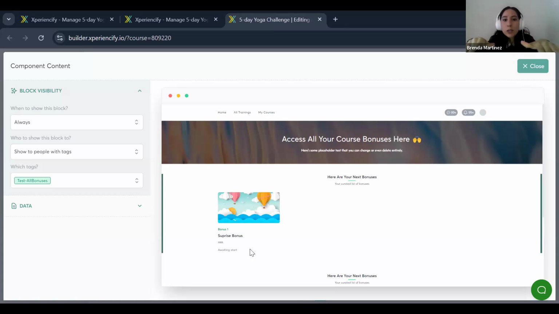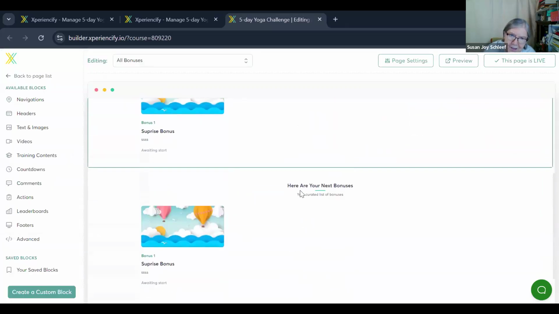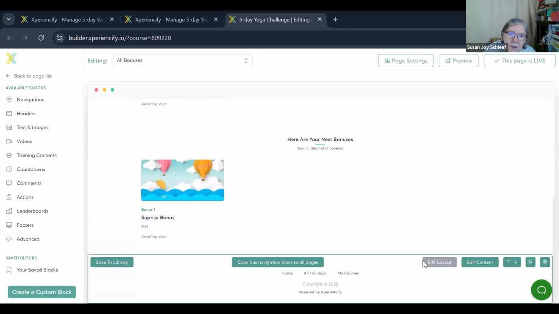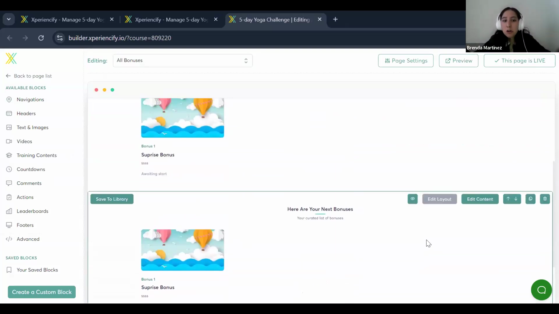Because you would have to go here and, well, actually, it seems like not that much. It's a good way to manage it. When you get to the point where you want them to get the bonuses, you add a block with the bonuses right there. Or you can do it all at once.